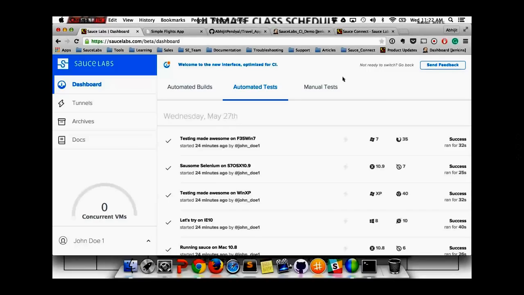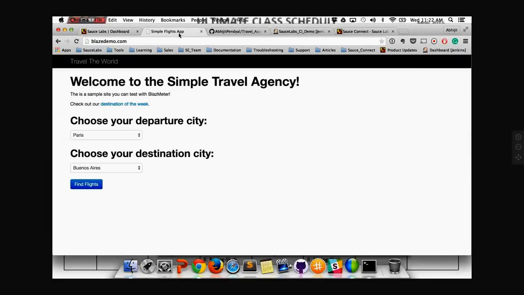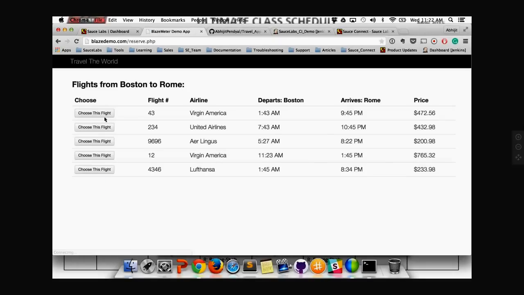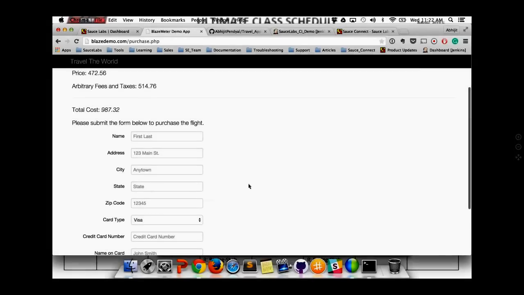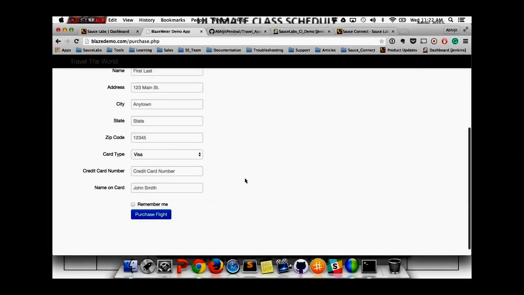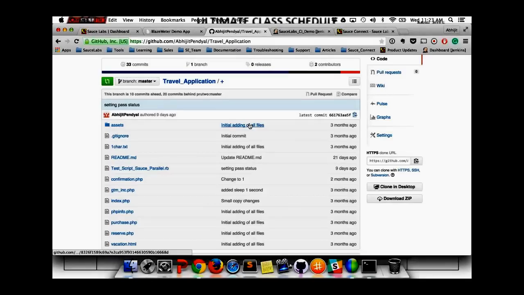Definitely we can get into further complexities, and there'll be various use cases for it. But for now, we'll just take a look at a very simple application, which allows us to book a flight from a certain location and buy the ticket by choosing a certain flight, entering our information, and then purchasing it. Usually this application code will reside either on a local repository or in a cloud service. In our simple use case, the application code is residing on GitHub.